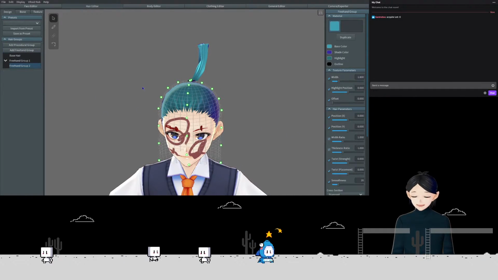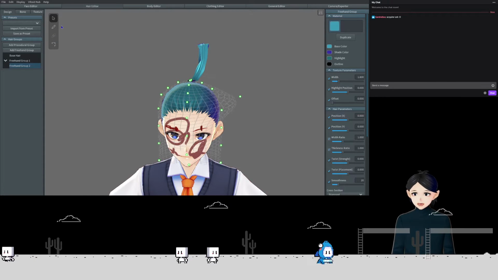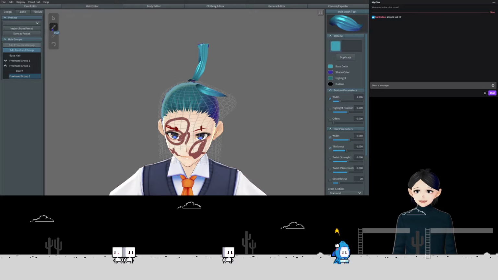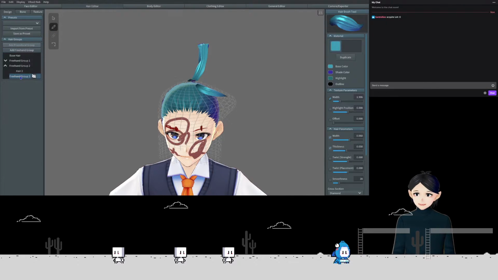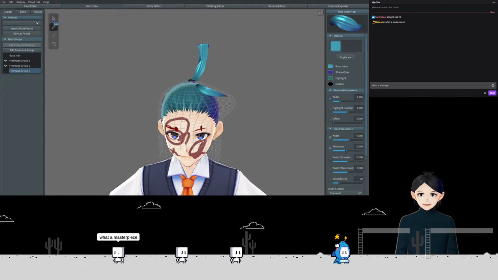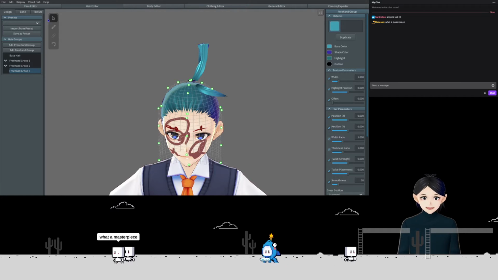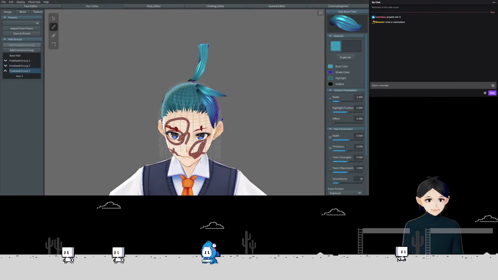So if you make another freehand group, you actually get more nets, right? So for example, I have another net right here, right? And I can make another one for another shape right here, right? So there's this freehand group right here. There's this freehand group right here. I can change up this net right here so the hair goes closer to the head. I can do all that stuff, right?